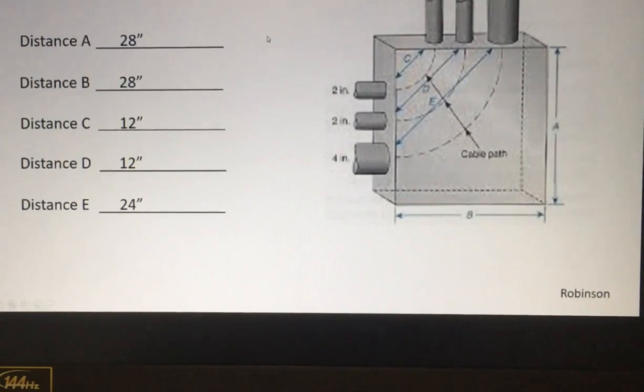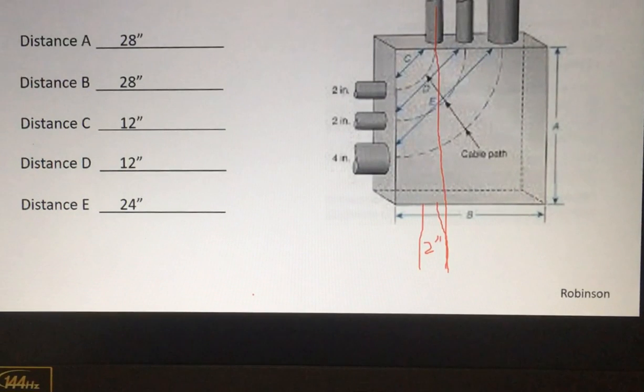But then again, with the angle pull, you only calculate the actual angle pull itself. So if there's another conduit on that wall that's a straight pull, that wouldn't come into your angle pull measurement. Let's just do this. I'm going to change this a little. Let's say I got a 2 inch right here, and now this one is a straight pull. So what would my straight pull be?